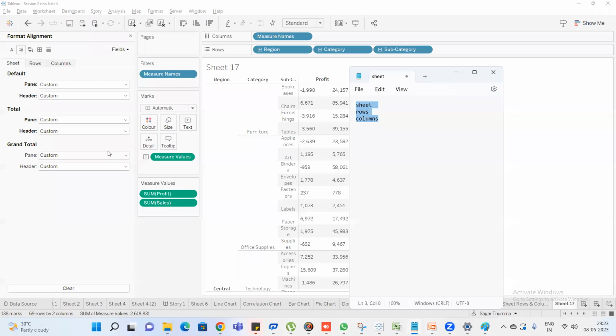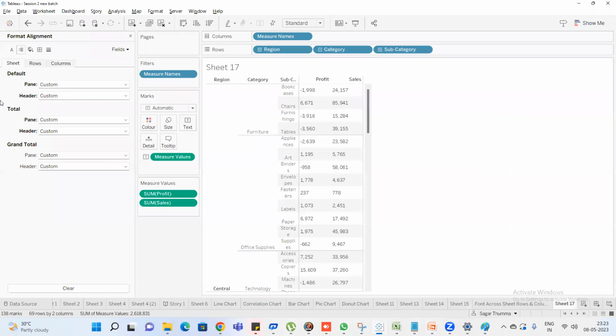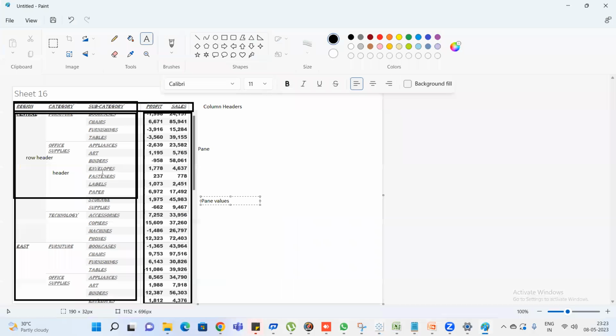So we need to know where the change is happening when we make any changes in these options.